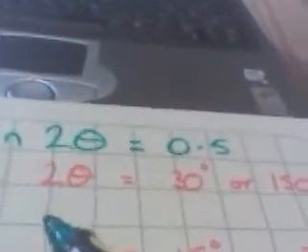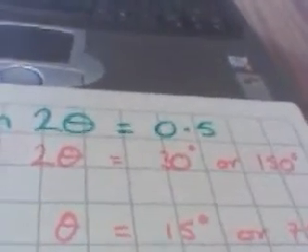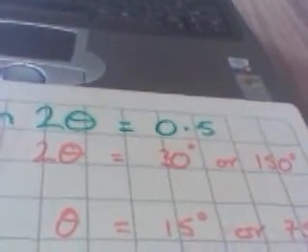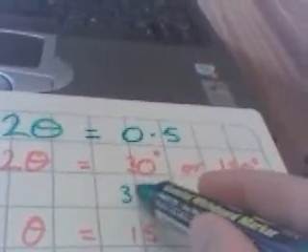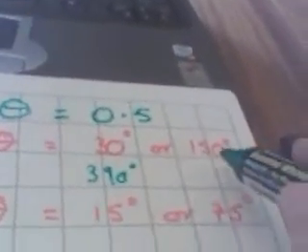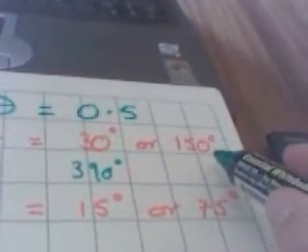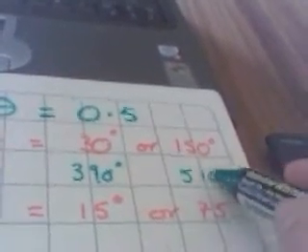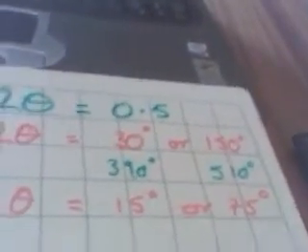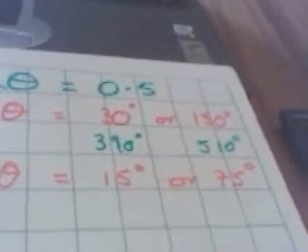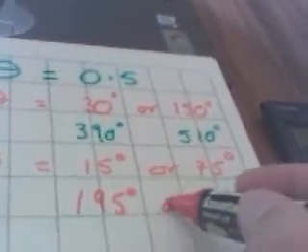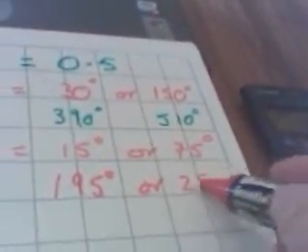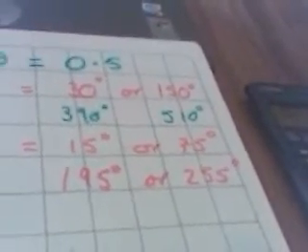So let's go back to when we had our 2 theta. So 2 solutions would have been 30 and 150. But if you're thinking about it, it's at 2 revolutions. We could also have a tertiary solution, a third one, of 360 add the 30 is 390, then add on 360 to the next one, gives me 510. And at that point, if you divide by 2 to do the final part of solving, you've got 195 degrees or 255 degrees, giving us our 4 solutions.